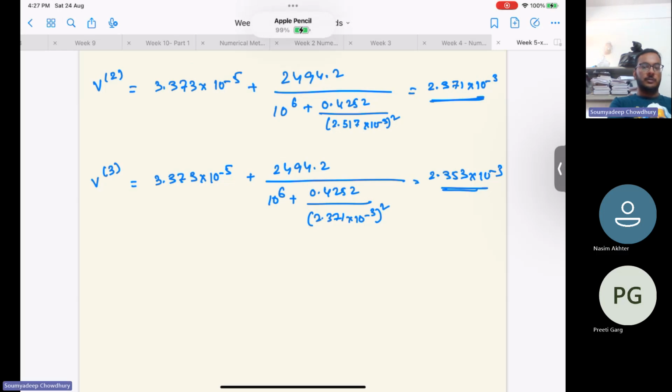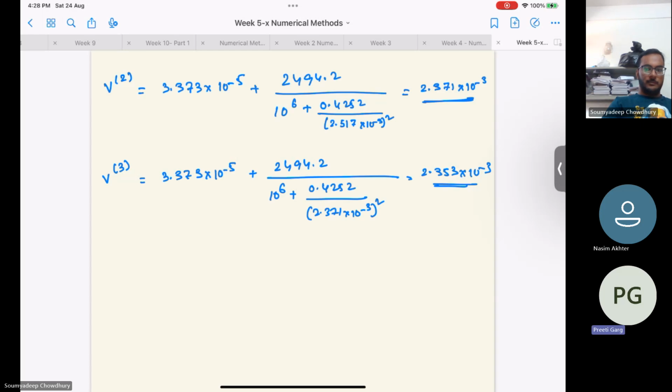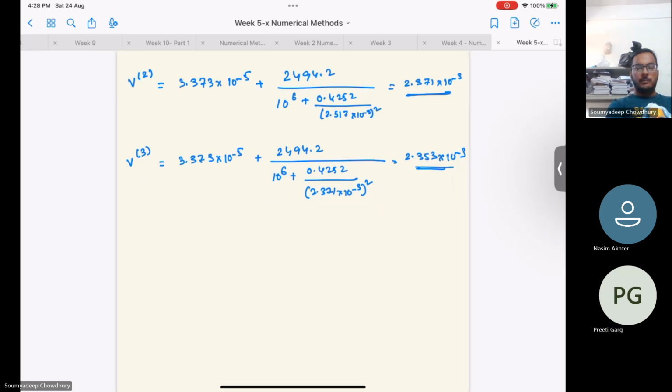Okay, MSc chemistry. I'm not familiar with it, so I cannot tell you anything specific. For any system, when you are trying to solve an equation, getting the initial value is obviously a problem. But based on some experiments, some results, you can sometimes obtain a fair idea. It may not be exactly correct, but you can get an initial solution and try based on that. It might not be accurate always, but yes, this is one of the disadvantages of this kind of technique. Preeti, is it clear? Yes, sir, this is clear.